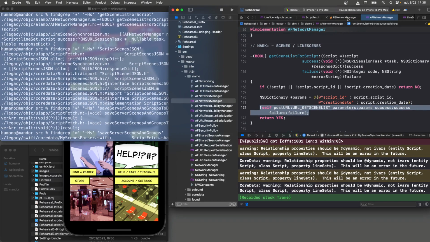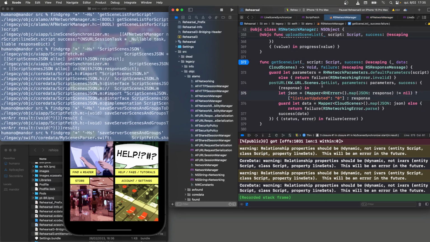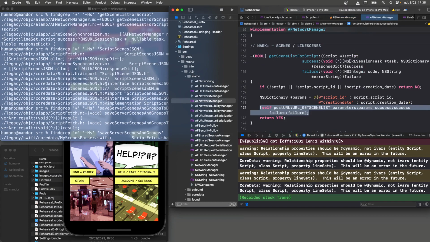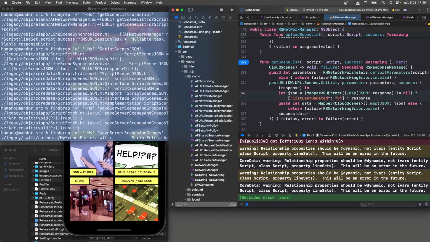And I don't know about the script ID. This one assembles some parameters from the script. This one has some other call that it makes.